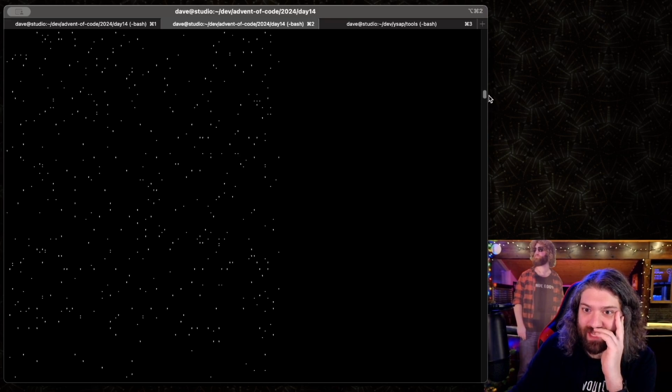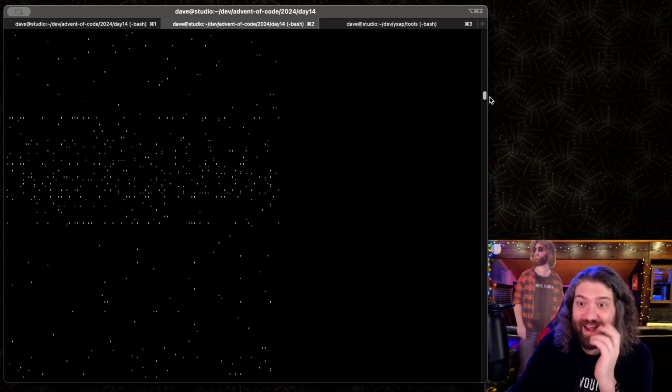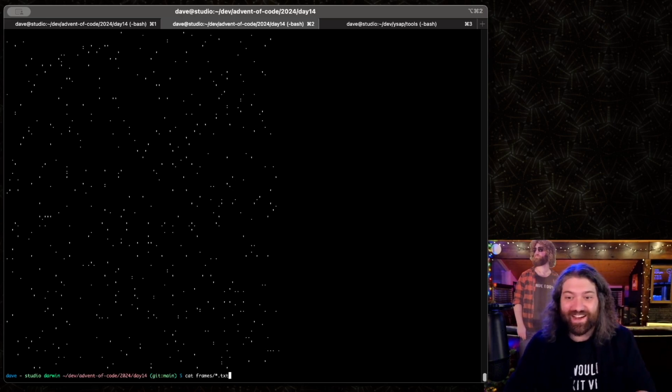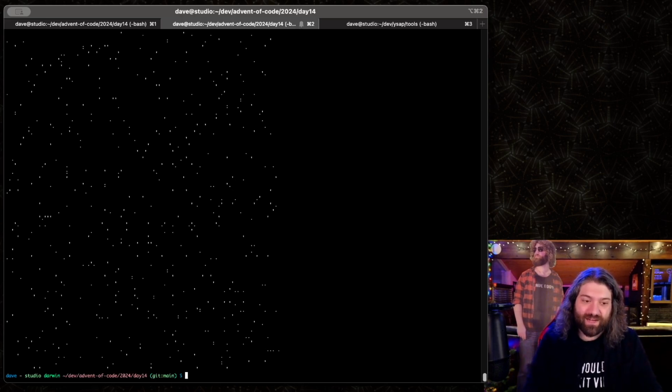Here's my theory, because it helped us solve the last one. Look at that. Dude, this is sick. My theory is there's going to be a pattern. Every X one of them will have some coalescence, and we should just generate them in a way. Let me think about this. So for f in frames star.txt, do echo $f, cat $f, done.